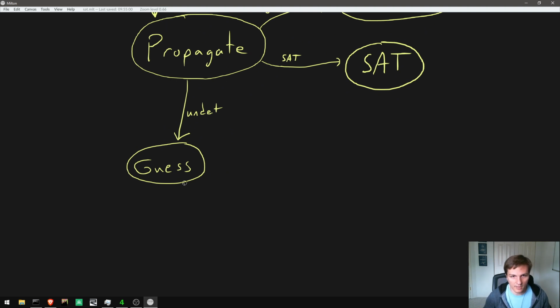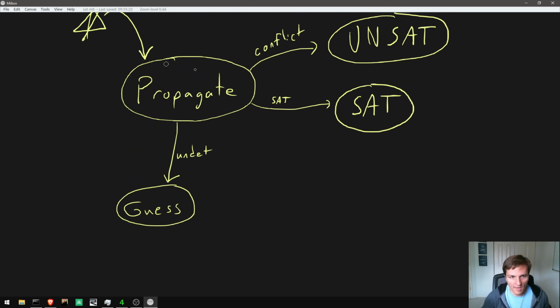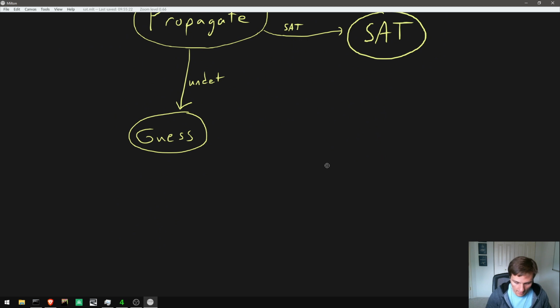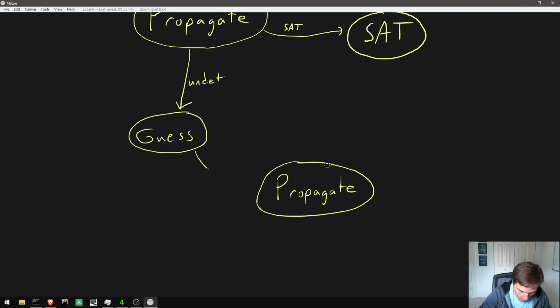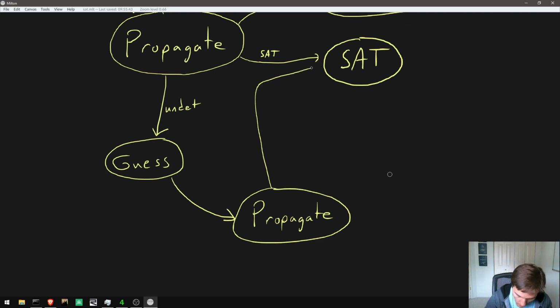But I don't want to go into that propagation because that propagation is just for the initial pass, right? That's just the initial time. There's a separate way we wire propagation's results up differently after the first time. So we go to propagate again, but we propagate differently. Or rather, we propagate the same way, but we handle the results of propagation a little differently from now on. So after we make our guess, we do more propagation. When propagation finds SAT, it'll still go back up here to SAT. So, right, SAT still goes this way.